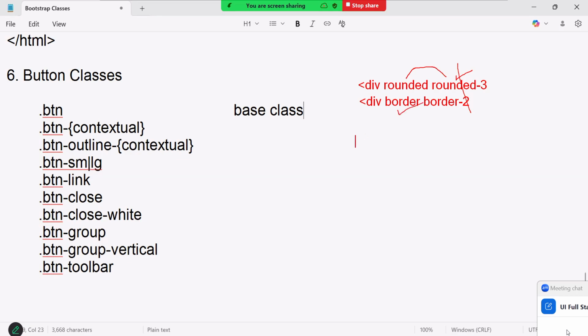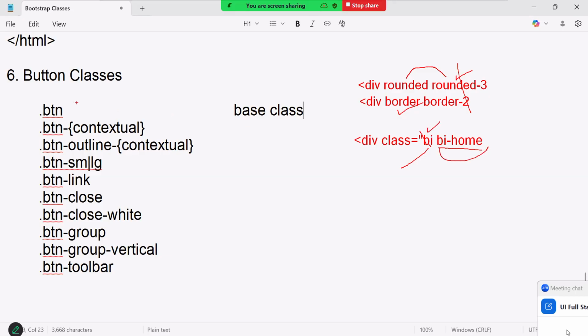You might have seen whenever we used B class, like BI home, BI is the base class actually. Without this, this will not work. That means you are applying two classes. In that, the first one is a base class. And if you don't apply the base class, it is not ready for this.